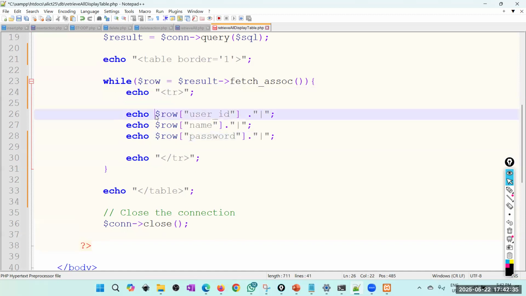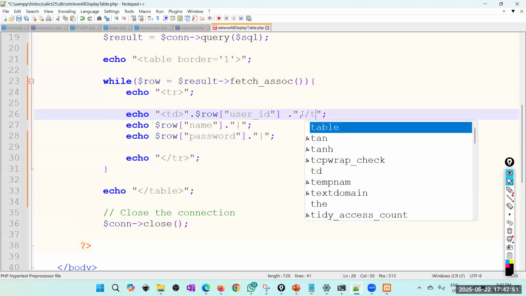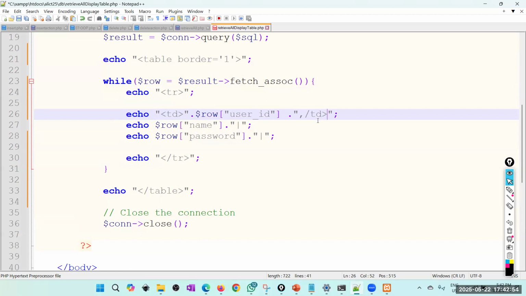So how to make it TD? Before this, you must have the start TD. After this, you must have the end TD. So let's have it. TD and concatenation. And here we close TD. Okay. I will copy paste.